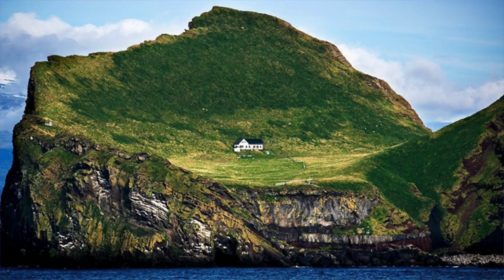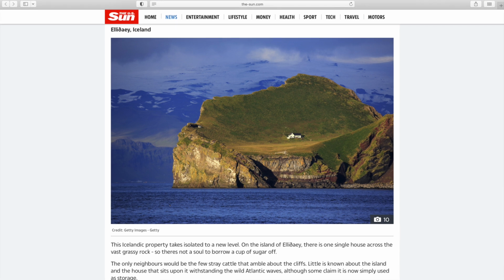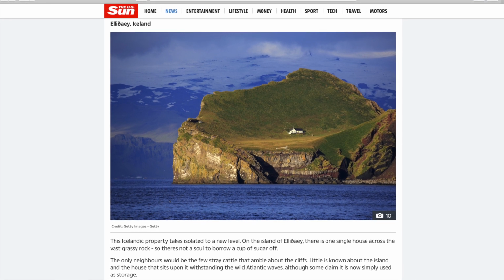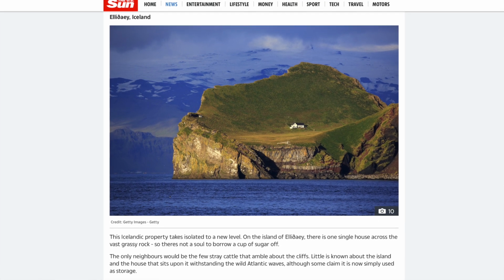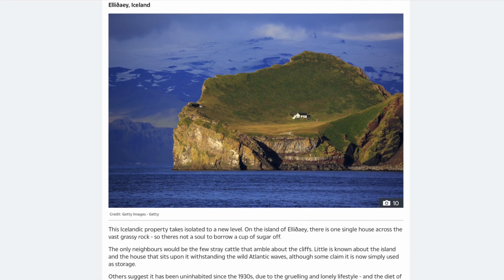It turns out that Elliðaey Island was a good place to raise cattle because of all of that grass, and it was a good place to hunt those puffin birds and go fishing. Long term though, this was obviously not a sustainable place to live and raise a family, first because of the cold, harsh conditions, plus the obvious factor of there not being a hospital or a grocery store or reliable heat, things like that. So the island and the house that was built back in the 50s has basically been deserted for decades now, although the house is still fully functional, and nowadays it's used as a lodge for hunters who are looking for those puffin birds.